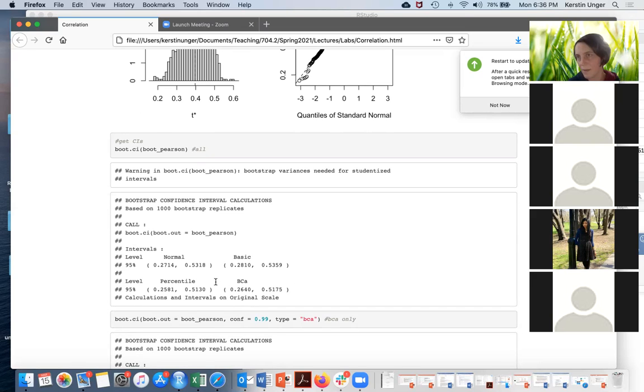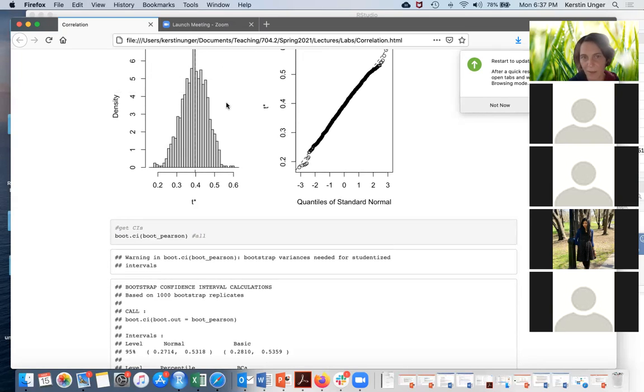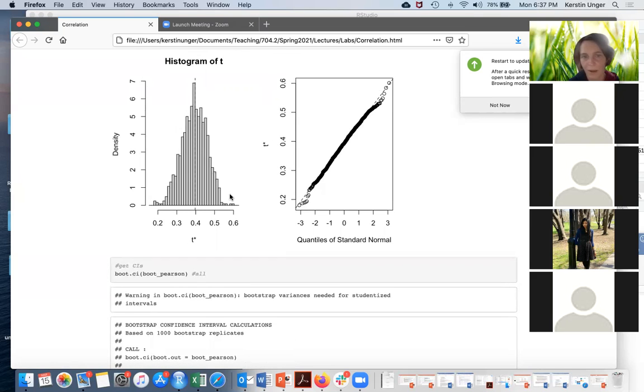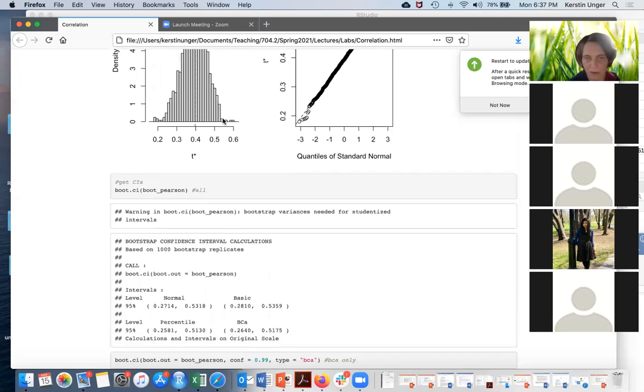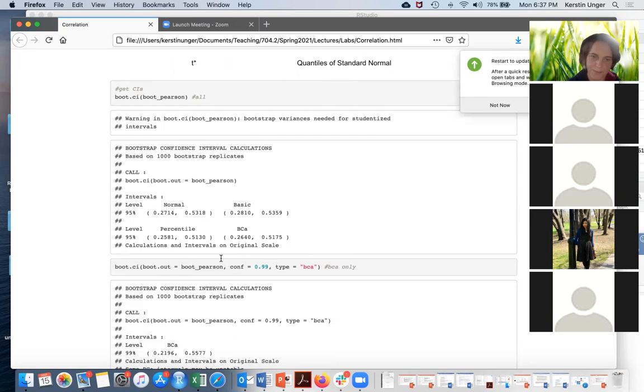Otherwise, a percentile interval will also do a relatively decent job. Here we have very little to no bias, which is why they're very similar. Because we have such a well-behaved sampling distribution, normal and not skewed, all the confidence interval methods are pretty much the same. It doesn't really matter.